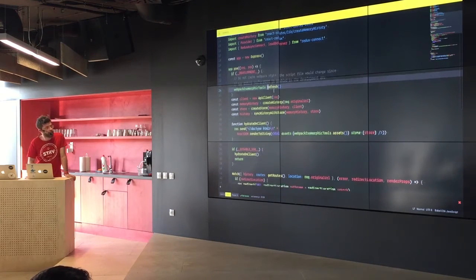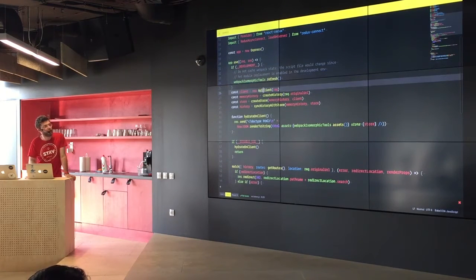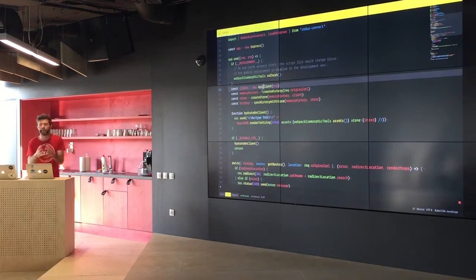But the very important part starts here. API client: here we wrap an API client, which is basically an HTTP request, inside. Then we create the history. History is another package that my colleague will show you. It basically saves all the routing history of your application.